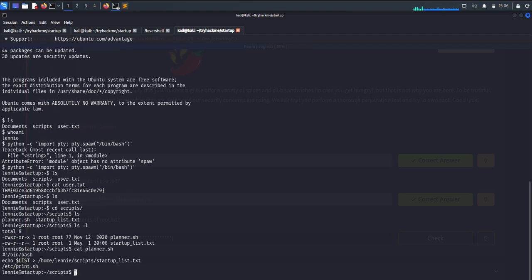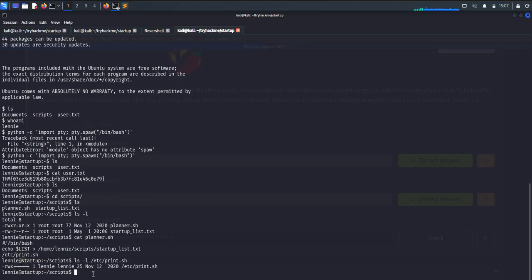Okay, so it calls another file called print.sh, and that is actually running inside this one. So I'm very curious about the permissions of print.sh. Let's see.